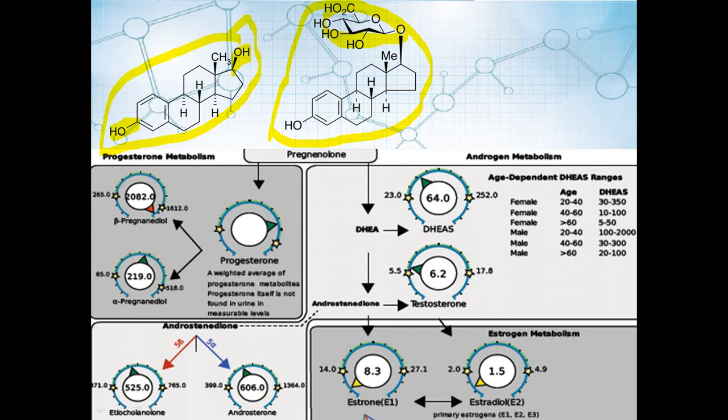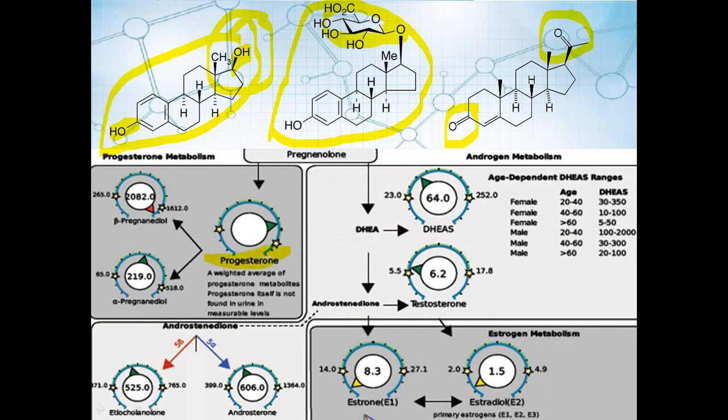Now those additions, those conjugation steps, happen exclusively on those hydroxy groups. If you look at the molecule for progesterone, it has no hydroxy group. It has these groups here, which are called ketone groups, which means progesterone doesn't end up in urine because it's not water soluble and it can't be conjugated. So first it gets turned into another molecule, and that molecule undergoes phase 2 conjugation, and that's what we find in urine. Beta-pregnanediol is the name of that compound. That's what most labs measure in urine, and that's been shown to track really well with serum progesterone.